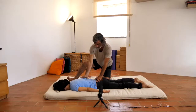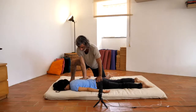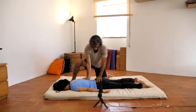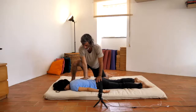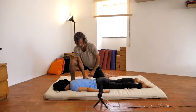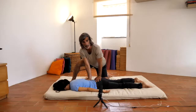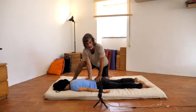And I shift my weight to the back hand, I shift my weight to the front hand. The more I can use my body's weight, and the more I can use a hara connection. And also, at any point, wherever I am, now I'm putting quite a lot of weight, I can catch myself. So you are always regulating how much weight, in case you maybe went a little too far, or you feel the person hesitate to take your pressure.